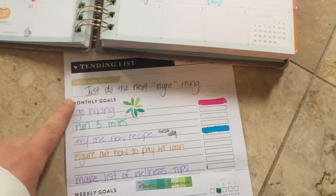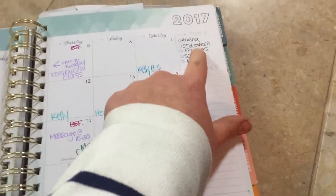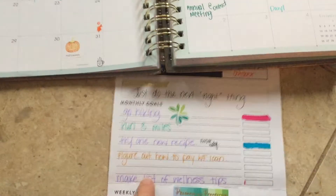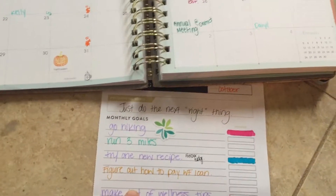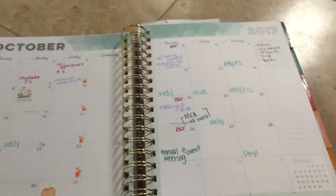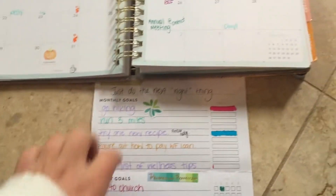When I look at my monthly goals, I'll put some of these up here in my top five. That's how I use this coordination — as I coordinate my days, obviously purple coordinates to the purple on here, same with the green. You can barely see it, but those are a Pilates class and a couple other things. I use that for my BSF and it coordinates to the color here. That's how I use, on a monthly overview, my PowerSheets and my Inkwell Press planner.